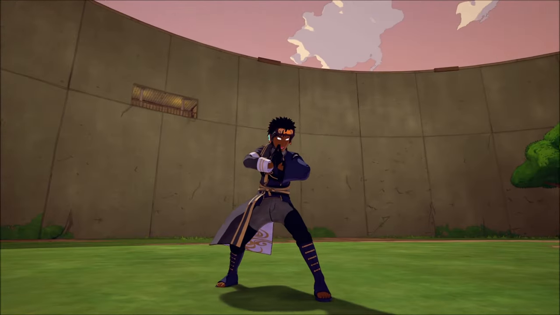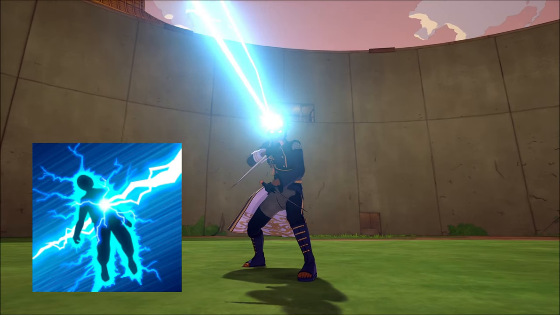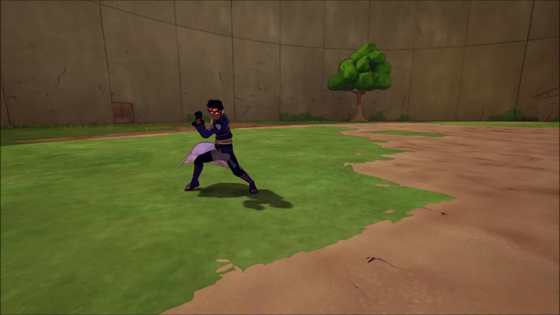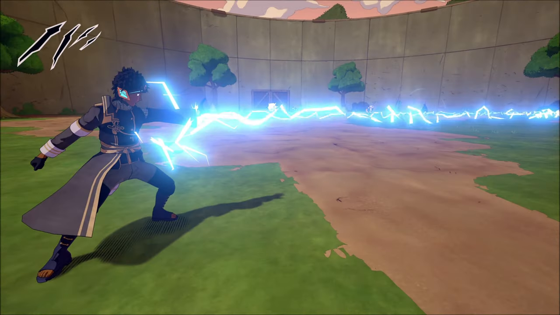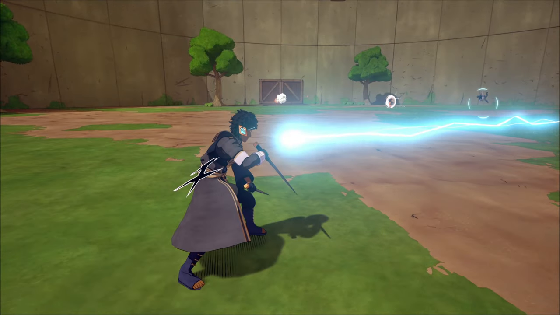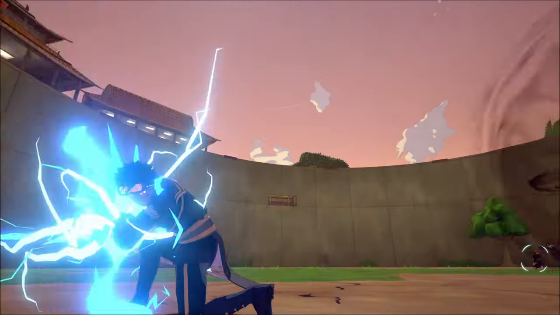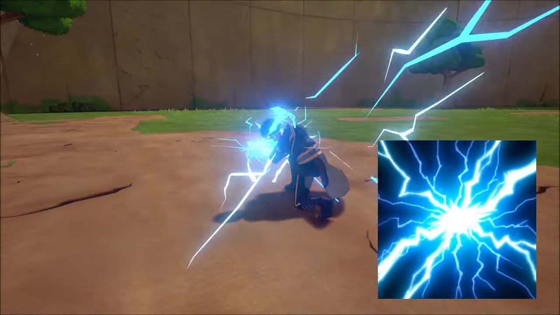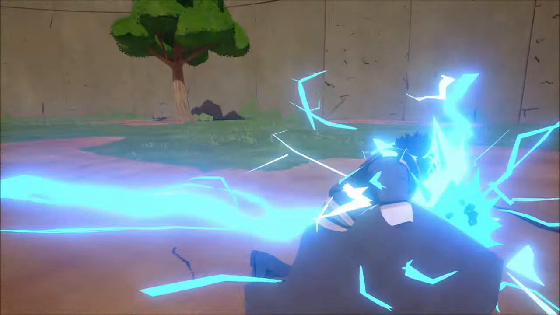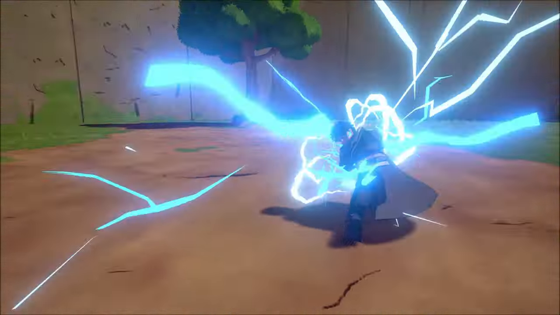All right, coming up with our first ninja tool on the list, we got the lightning style, lightning net. And this thing is absolutely devastating, as I said before. It's a nasty movement skill, and it also paralyzes your opponents, and it boosts all lightning damage done after the opponent was hit by this. Next up, we got the Chidori. So this is what we're going to be hitting these boys with after you paralyze them with the lightning net. The damage is absolutely insane.